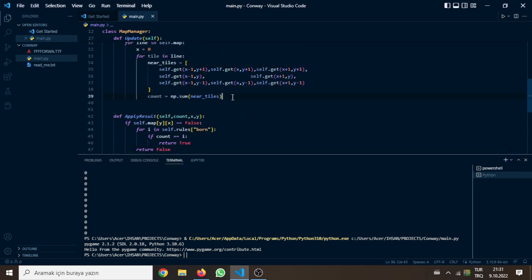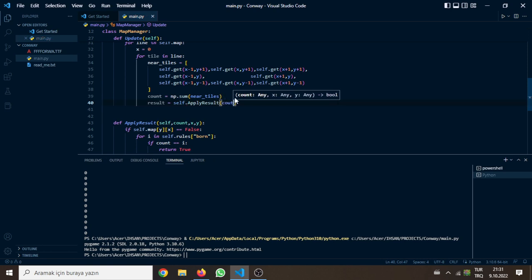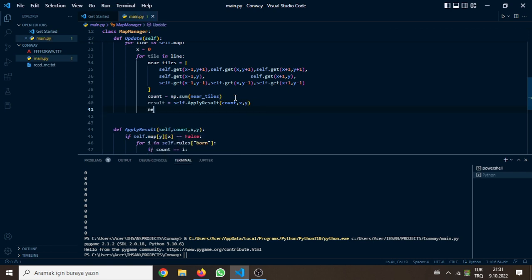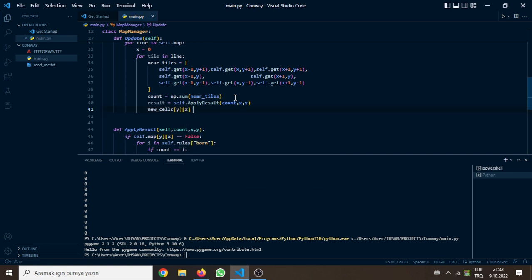So that's done as well. And then we'll say result equals self.apply results. We will give count in here, x and y in here, and then we will say new cells y and x equals results.